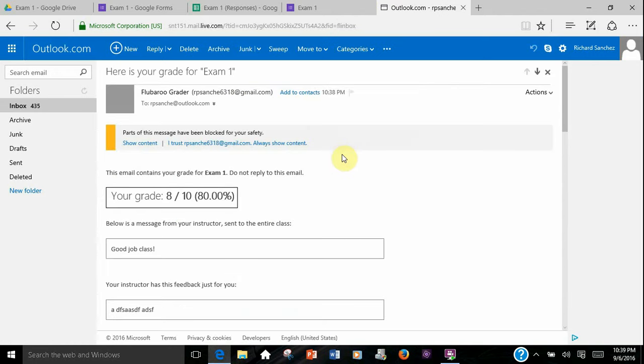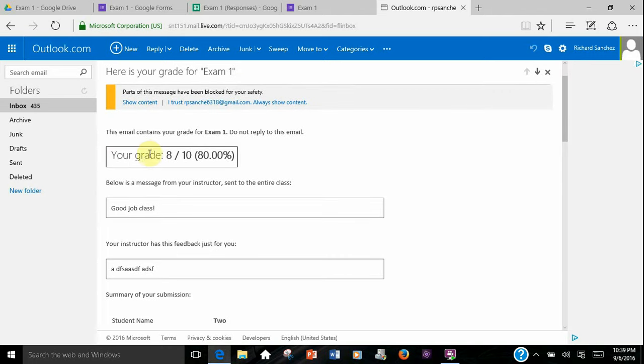And this is what the student would see. They can hit reply and reply back to me. If I hadn't chosen my own email address and had just gone with the no reply option, it would just say no reply up here.